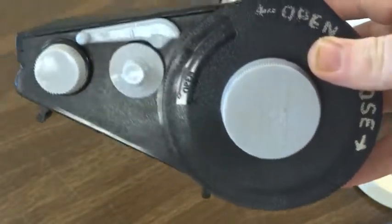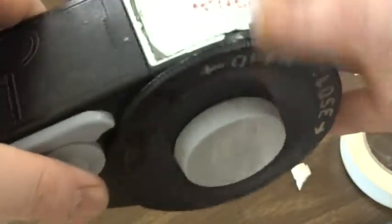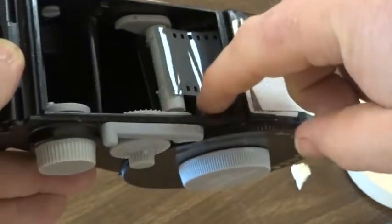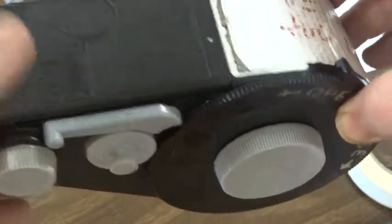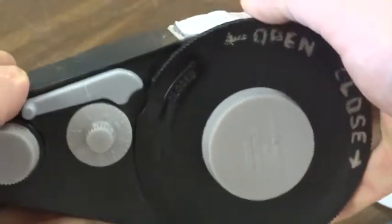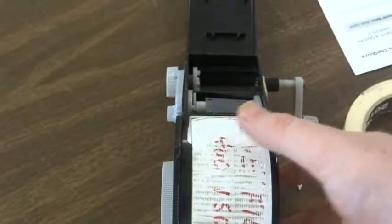This film costs about 50 bucks a roll, and if you have this in an open position at the same time that's in an open position, light will pour in through there and expose all of that film, and that would not be a good thing. So you pick this up, the first thing you check is that it's closed. Once it's closed, you can go ahead and open the door, or set it in front of you, oriented like that.